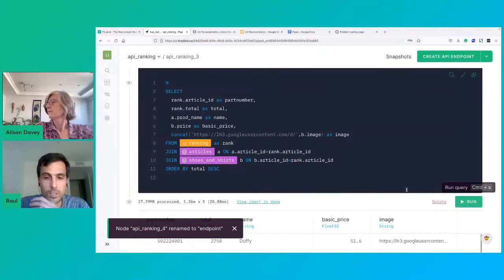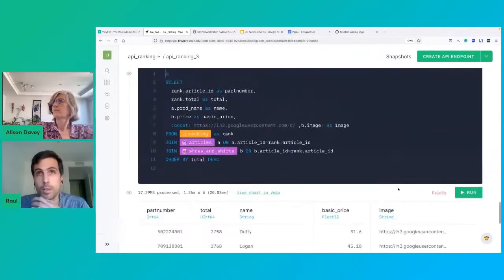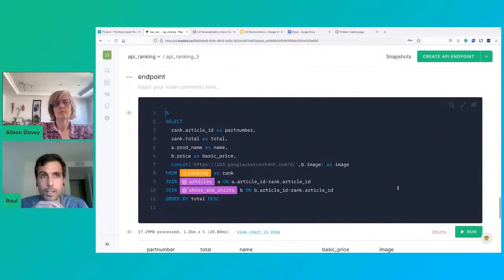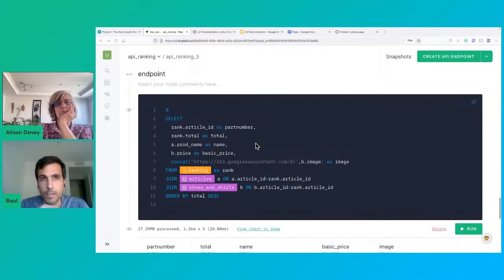Sometimes you want to change, and what you will do in that case, answering your question, yes, you can do that. What you will have is another table where you have all your currencies, and you will join that table as your data arrives, and you can change the USD dollars to, I don't know, euros or another currency. In other scenarios, you don't want to materialize the currency at the time of ingesting the data, and you will just do a normal join, as Alison is doing here right now.